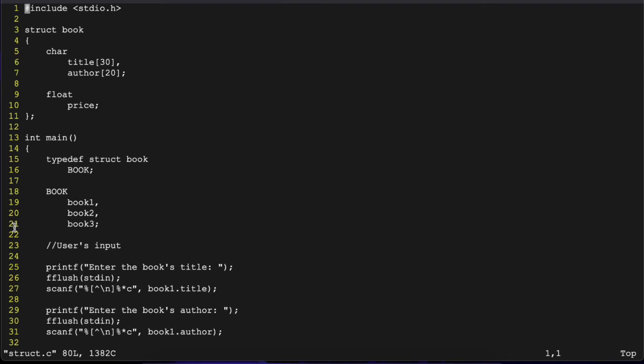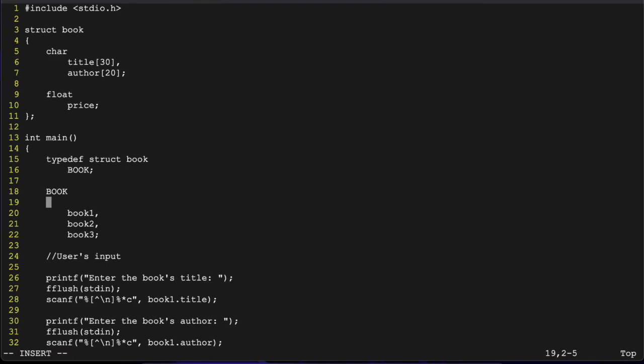Till now, we have only used 3 variables of that struct. Okay. Now what if I have maybe 100 books? I will not declare 100 variables, and I'll not type in 100 printfs and scanfs. So to fix this issue, we have to declare an array. So I can do that with book and give it a size.